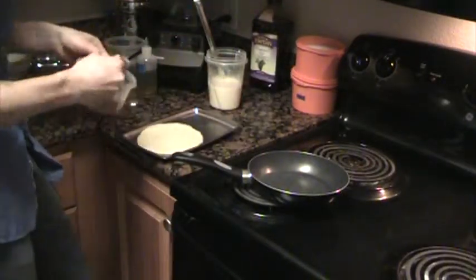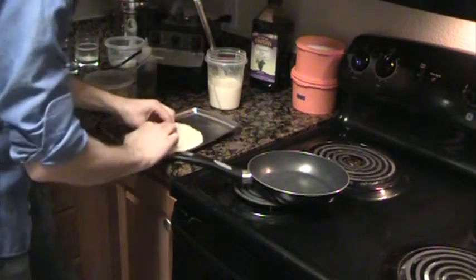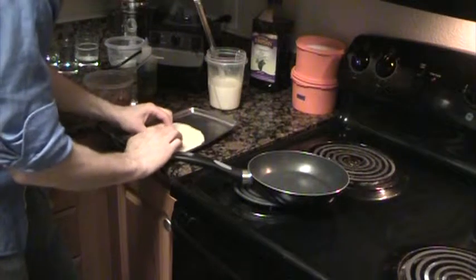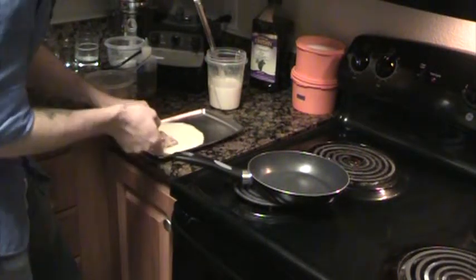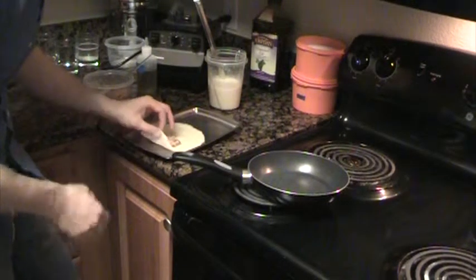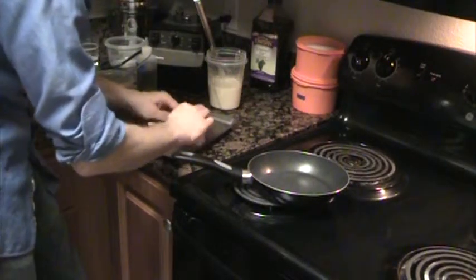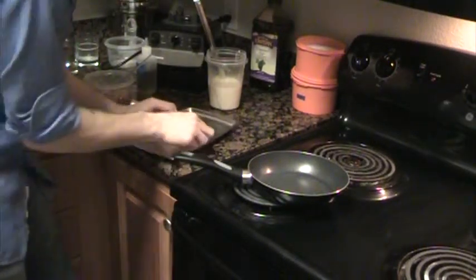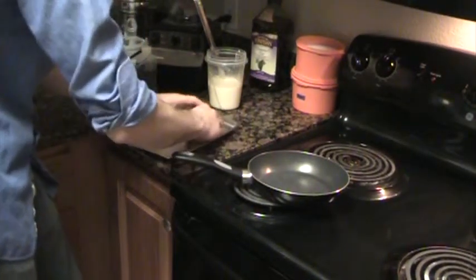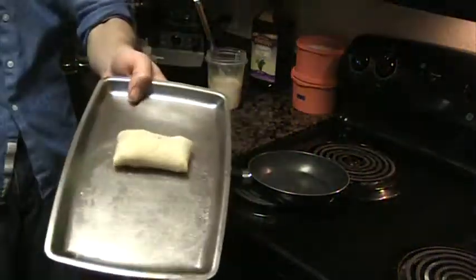It's important not to overcook these because they dry out really quickly and they'll break when you roll them. So I'm filling it with about 2 tablespoons of my filling, just like we used to do back in high school. And then I'm going to place it towards the bottom with about 1 inch of room. Roll it up just about 1 turn. Then roll the sides in. And that's a complete crepe.